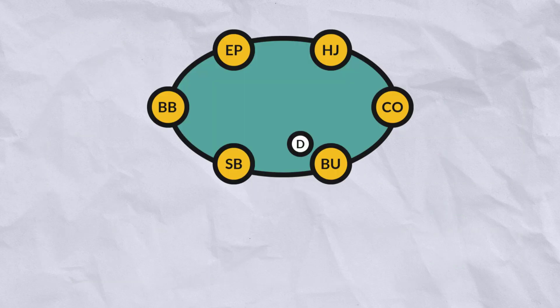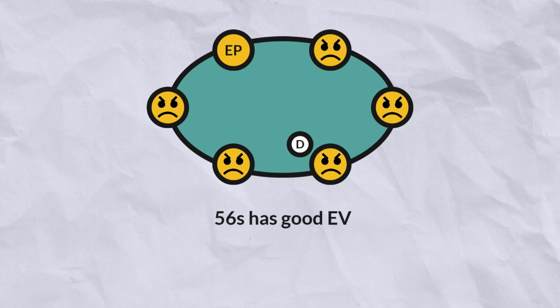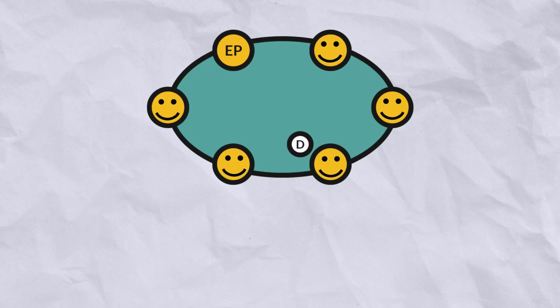For example, some players tend to be overly aggressive when they perceive our range as capped. Against a table full of such players, 5-6 suited would have excellent post-flop EV since the boards we hit are also those where our opponent is likely to be aggressive. Consequently, we should raise this hand not just at a low frequency, but 100% of the time. On the other hand, against players who are not capable of attacking us on low boards, it's perfectly fine to fold 5-6 suited 100% of the time.